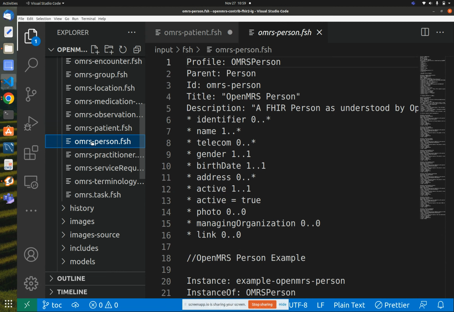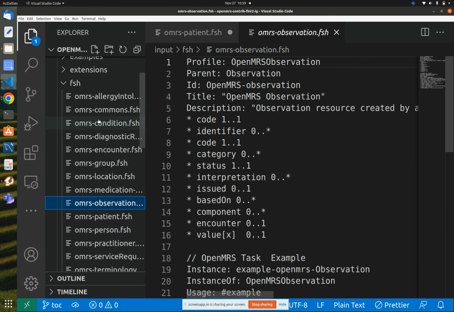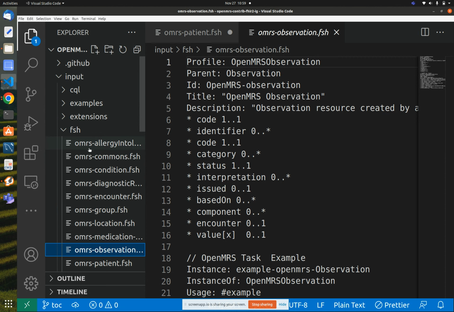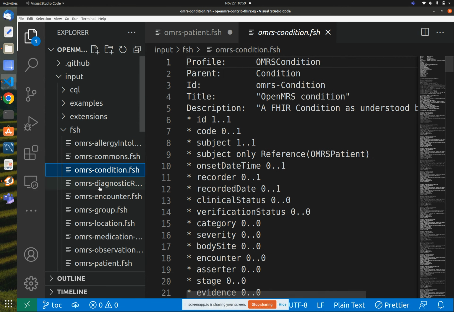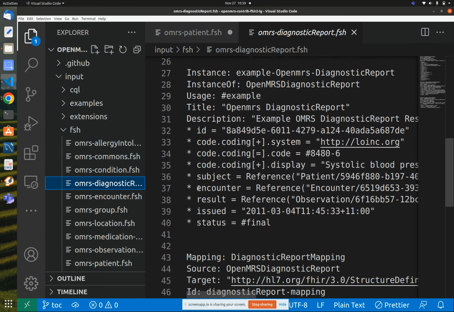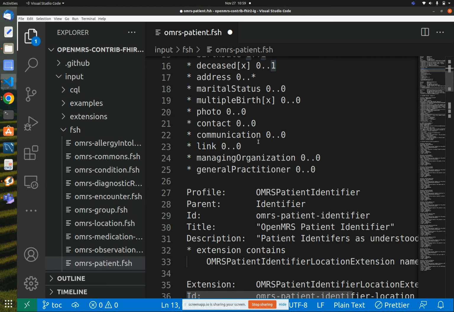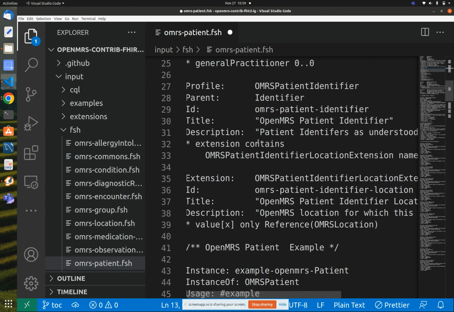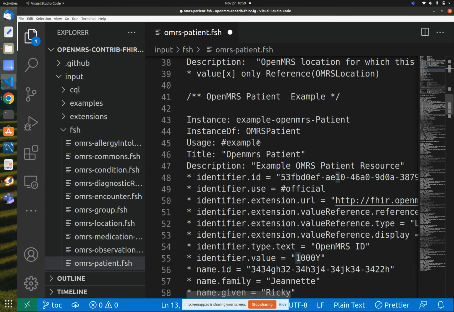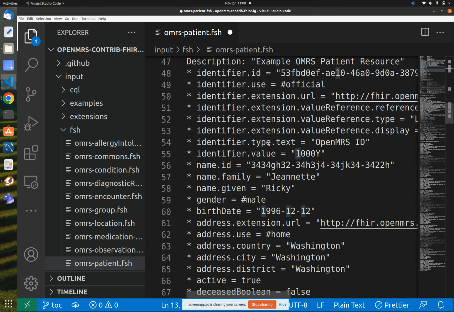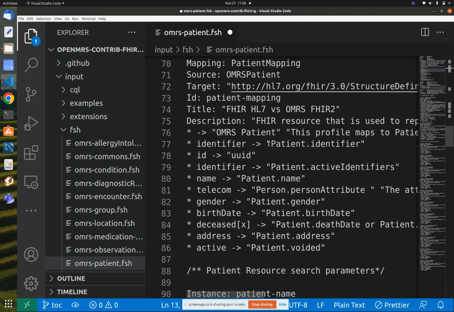The other resources are the person resource, observation resource, medication resource, location resource, encounter resource, condition resource, and all those resources that we support in the FHIR module. Then after that, if you build this FSH file, but before I go any further, I also want to talk about mappings.